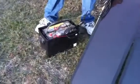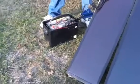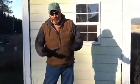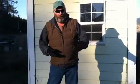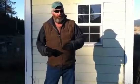So just thought I'd show you a simple deal, real basic. You can wire right onto the battery and to various appliances or lights or whatever, or you can put these adapters. You can also hook up a converter that you can pick up, 200 watt, 400 watt, whatever, and that'll let you convert from 12 volt to 110 and be able to plug in regular things that you could plug in the house.